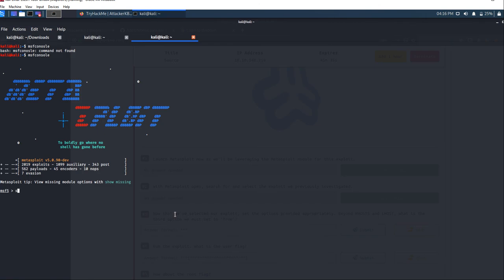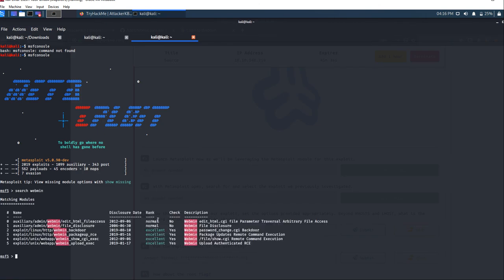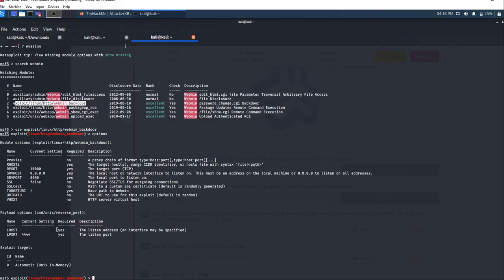Okay, so let's first search our vulnerability, Webmin. So we have the password_change.cgi backdoor as we have seen in the AttackerKB. So let's copy this, use it, and let's see options. So set our RHOST first.